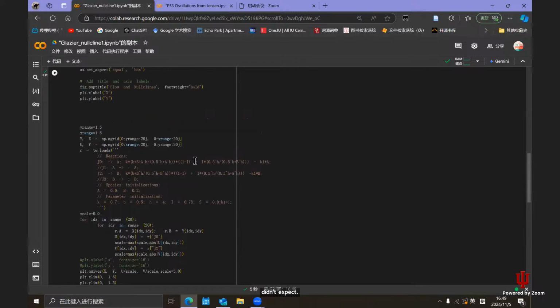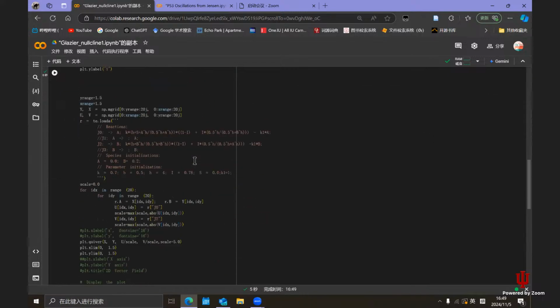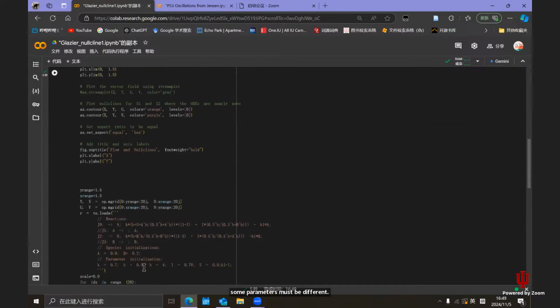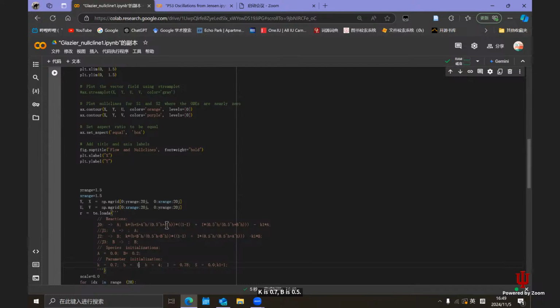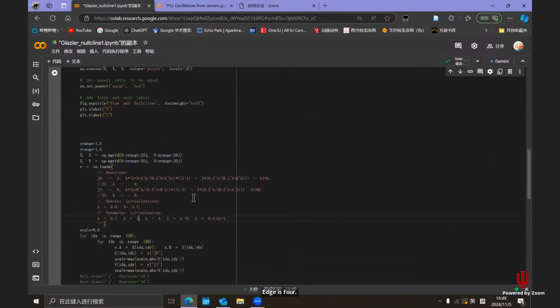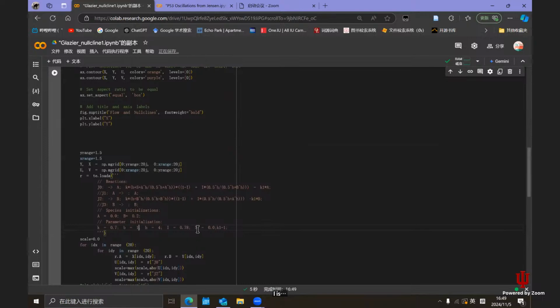Some parameters must be different. K is 0.7, B is 0.5. Now B is 1. It should be 1. H is 4. I is 0.78. S does not exist.